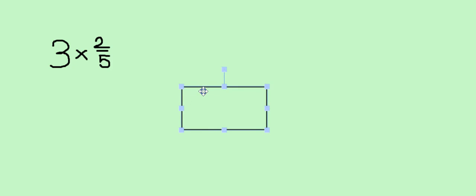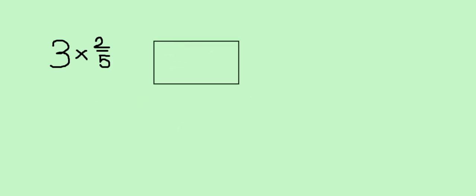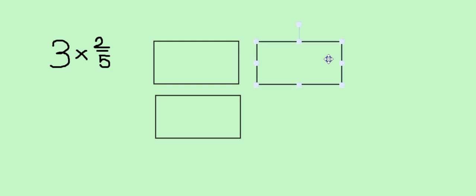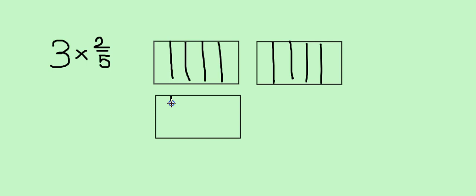I'm going to draw another model for you. Remember that, again, multiplication is like repeated addition. Anytime you're multiplying, you could actually add the number that you're multiplying that number of times. So we could add 3 2/5 together. When it gets to big numbers, it's really hard to draw the models. But when you're working with smaller numbers like fifths, you're going to do 3 times 2/5. That's not hard to look at in a model. And this is, again, just to show you what you're actually doing when you're multiplying a whole number times a fraction.